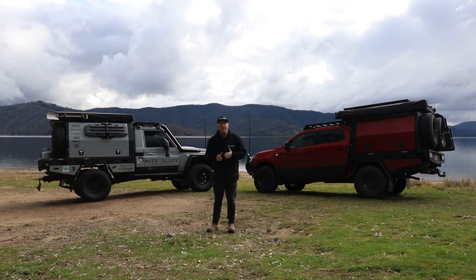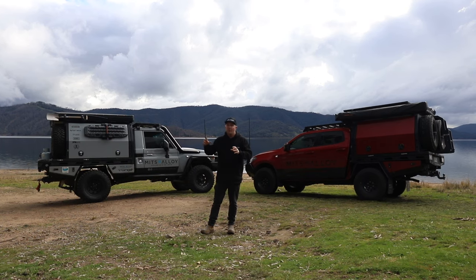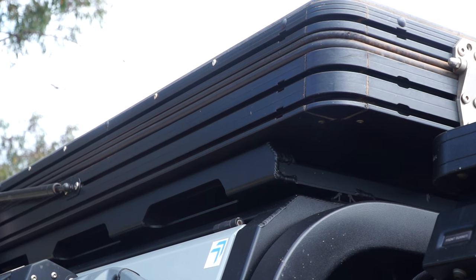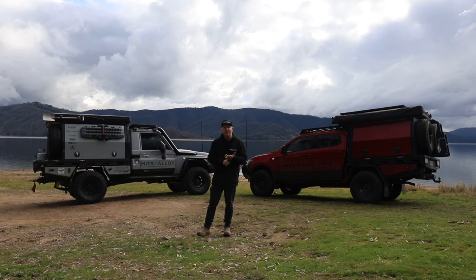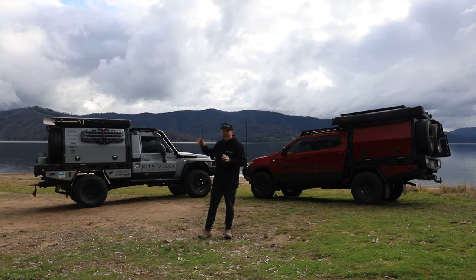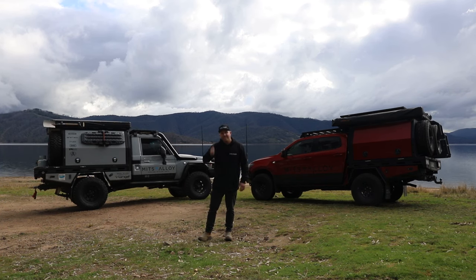So we get a lot of questions about roof racks, awnings, which one should I use with what roof rack mounting system. Today, I've got both of our roof rack mounting options on the two cars behind us, and I'm going to give you a little walkthrough of what you need to consider when choosing your rooftop tent and your roof rack mounting system on your Evo 2 canopy. Let's have a look.